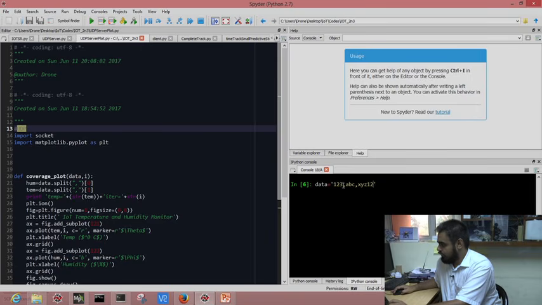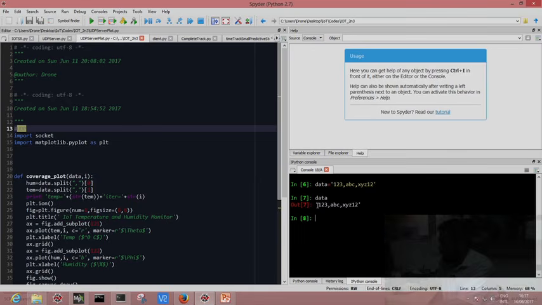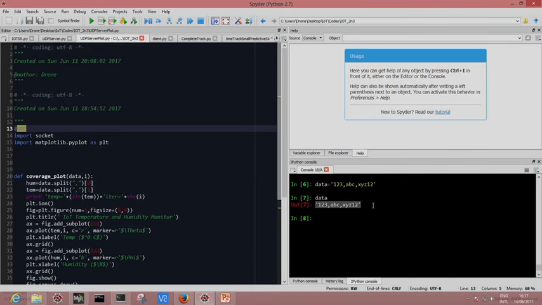I have given 1, 2, 3 as a numeric value, ABC as an alphabetical value, and a combination of both alphabets and numbers. So this is my data. Let's check what has been stored. This data variable has been assigned a single string, that is 123, ABC, XYZ12.